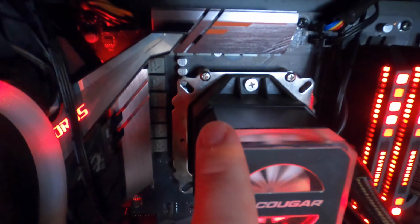It has this, I don't think it's a fan. I just think it's a flow indicator, because I don't think it actually blows any air down. I think it just lets you know how fast the pump is going. Right now I have it set to 100%.